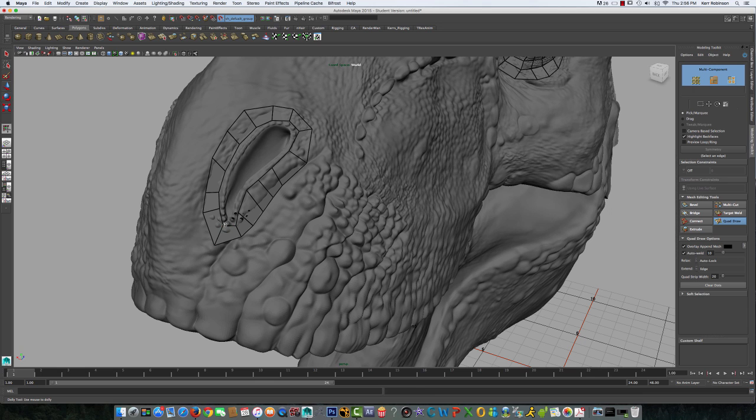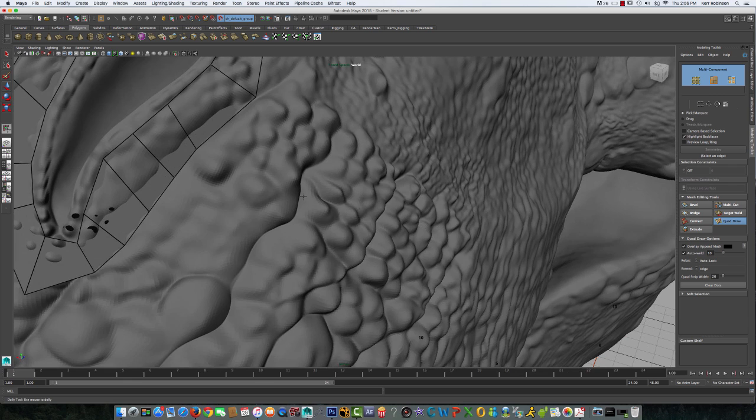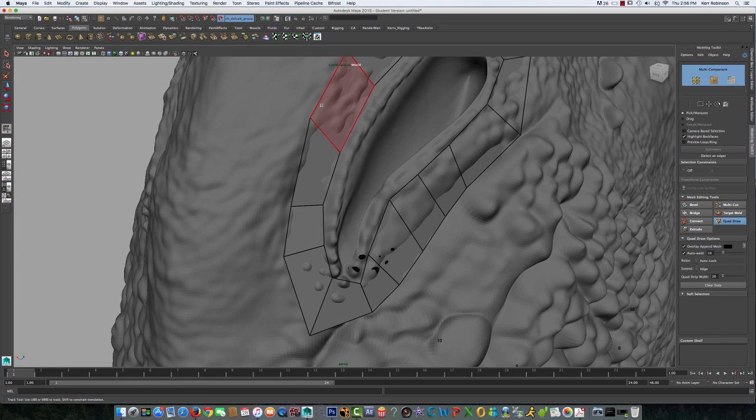Okay, so we have this configuration around the nose. Now, one other thing I want to show you is that you can snap points to other points just by clicking and dragging and hovering close to another point, and you can see that once you get close enough, it snaps. In this case, that's not ideal because I just created a triangle, but let's say for whatever reason you drew one too few points and you have something like this going on here.